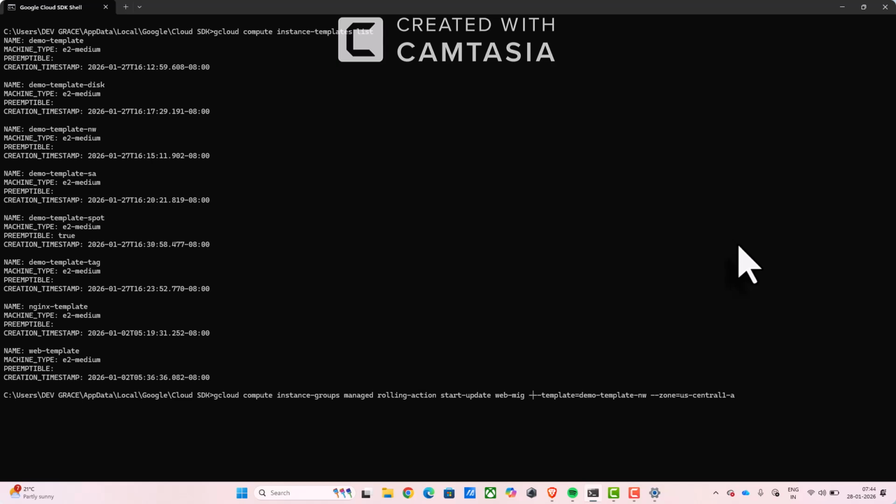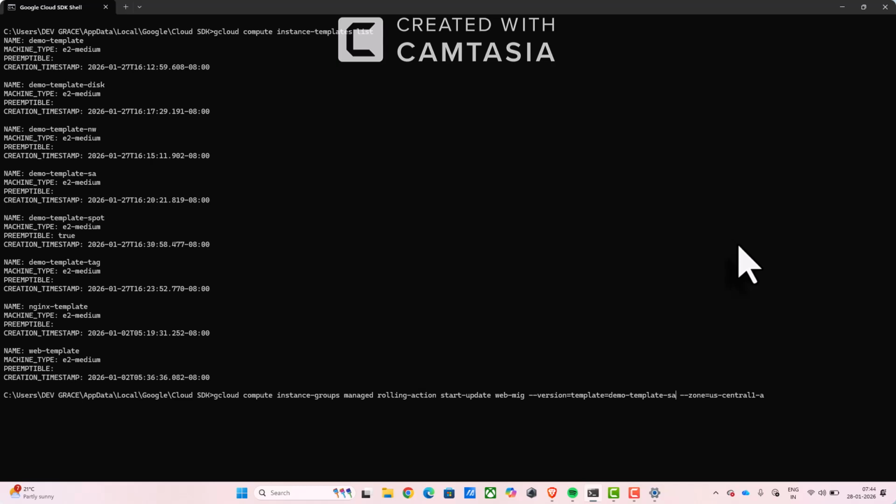Version equal to, template equal to. We can have it as SA, that is the service account template we are going to deploy.